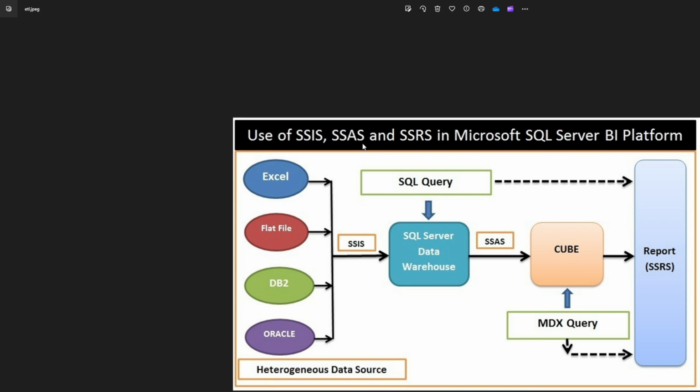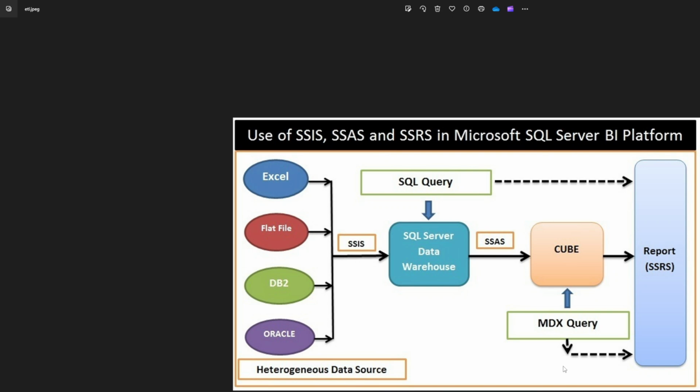SSIS, SSRS, and SSAS. I will discuss only whatever is necessary, guys, because I'm working on only SSIS and SSRS, so rarely I will use SSAS. Definitely I will give you the overview and how you can create data models, how you create cubes, and how you perform basic operations. Once this is all ready, I will give you the overview of how we'll connect these SSAS data models into Power BI. This is what we are going to discuss in our future classes.